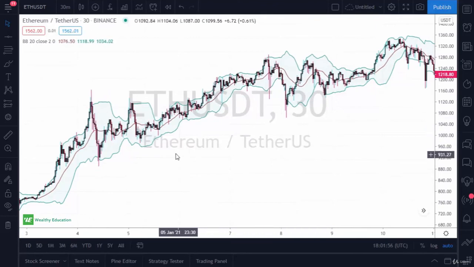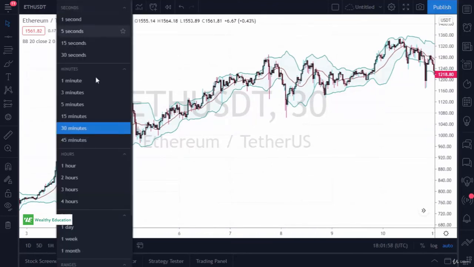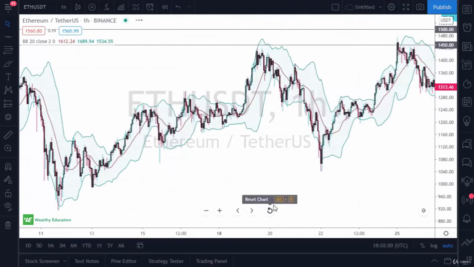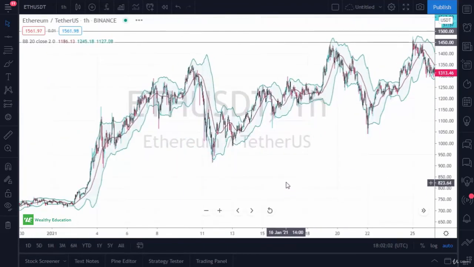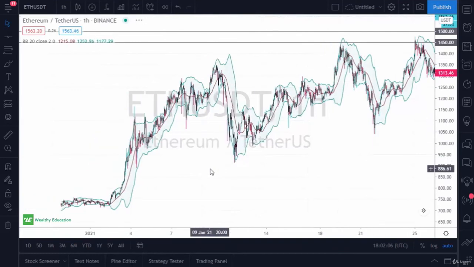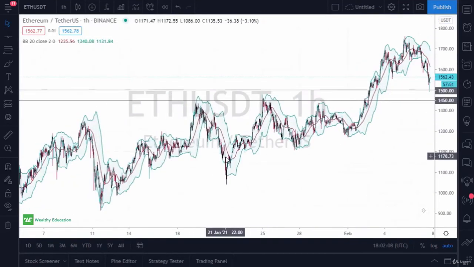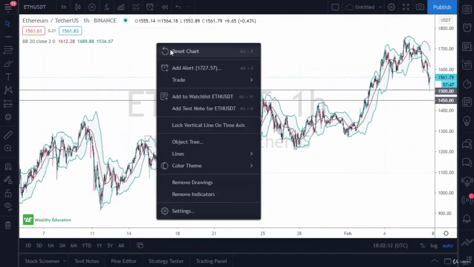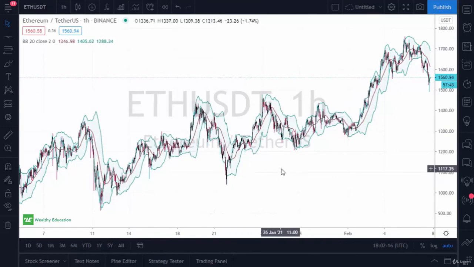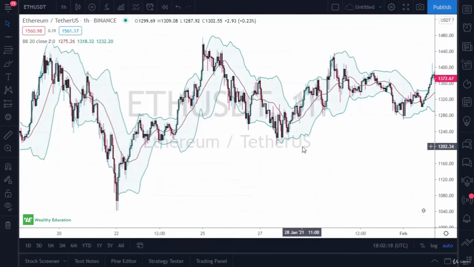Some people will just go back and forth in the bands nonstop, but over time, you'll learn that following the higher time frame trend is going to be by far your best friend. I mean, yes, you could have made money selling Ethereum at that point, but the reality is that every time it pulls back like that, the move higher is much bigger. So really, you don't need to capture every move. You just need one or two good moves to make a nice return. So I would definitely pound that into your head.